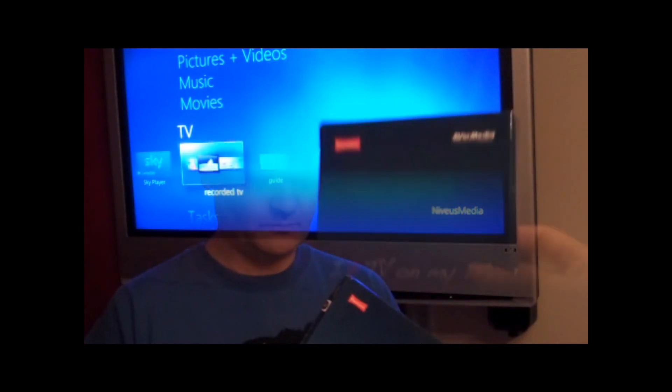I'm going to plug it into the PC and run through the tuner options in Windows Media Centre until we get Freeview working on the PC. To do this I'm going to be using the Nivea Zone PC, connected up to my TV using HDMI. So this is TV on PC, and then back watching it on my TV. I'll show you what's in the box, how we connect it up, and then the Media Centre setup.